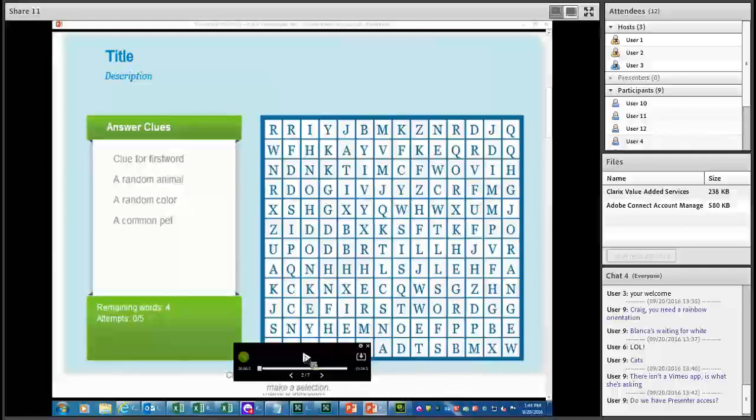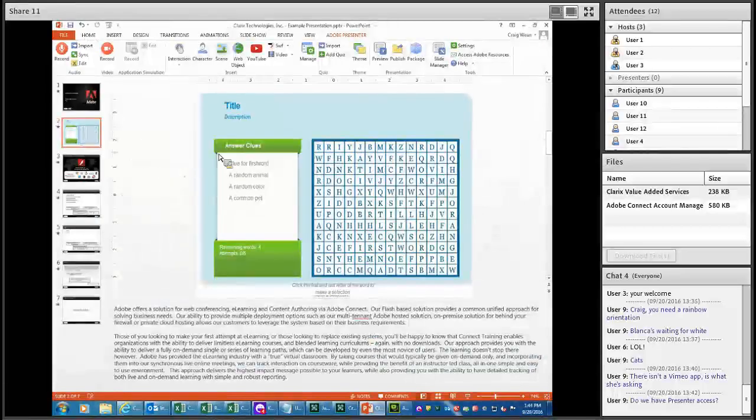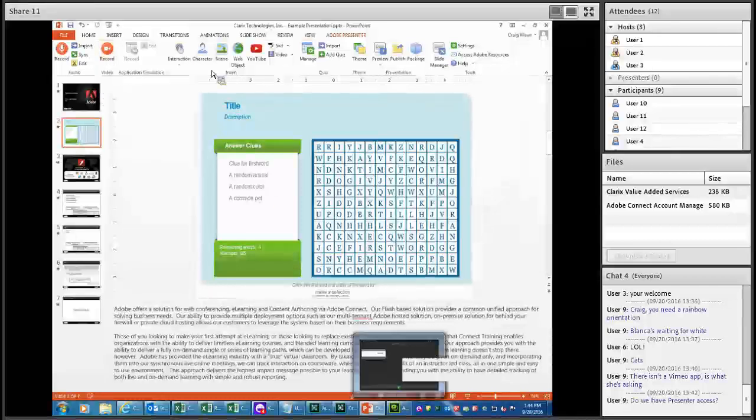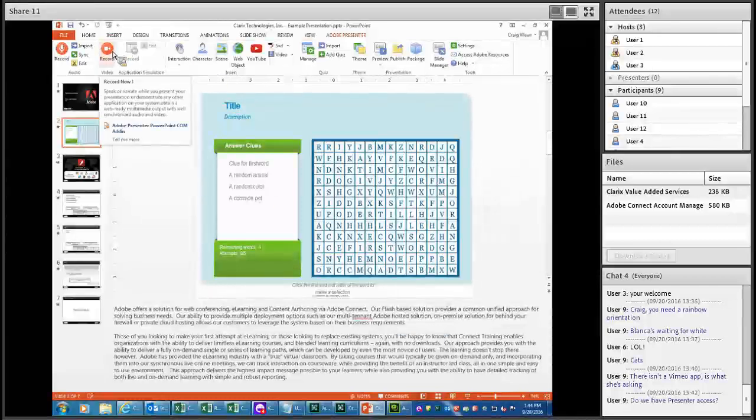Now, one thing people really love, I've noticed with PowerPoint, is syncing it to animation. We have the same thing, as we're able to sync the audio with animation if need be.